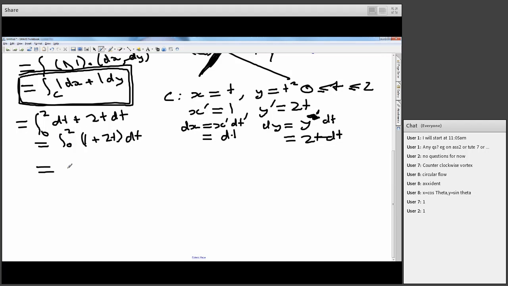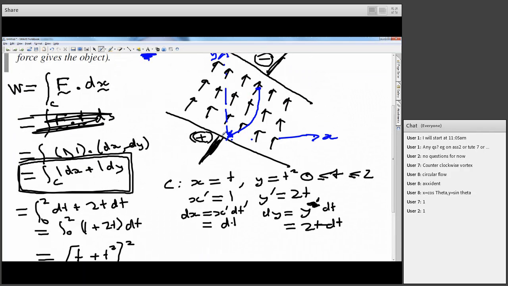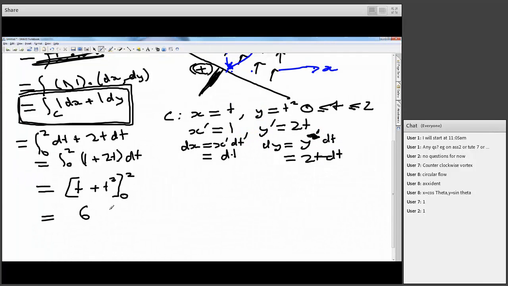And then we just integrate it normally. So the integral of 1 would be t, the integral of 2t would be t squared. Plugging in from 0 to 2, so sub in 2, you're getting 2 plus 4, which is 6, sub in 0, you get nothing. So the total amount of energy gain, or the total amount of work the force would do on a positive particle as it moves along this wire, would be 6 newtons. So give a standard unit of force, 6 newtons.